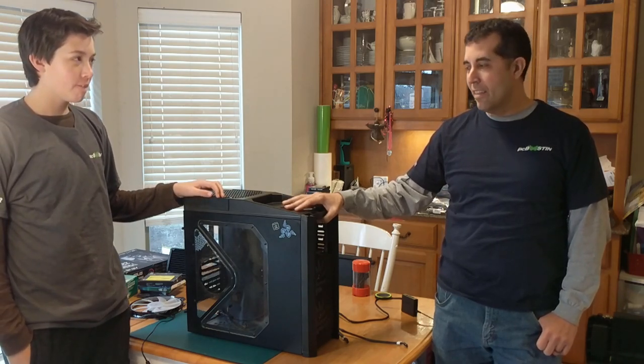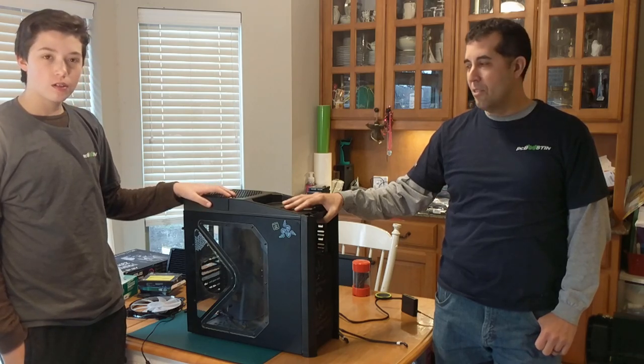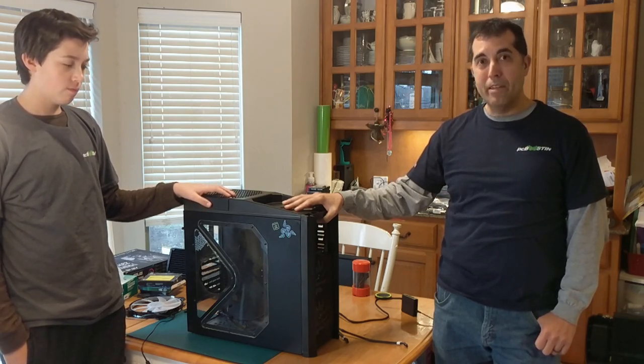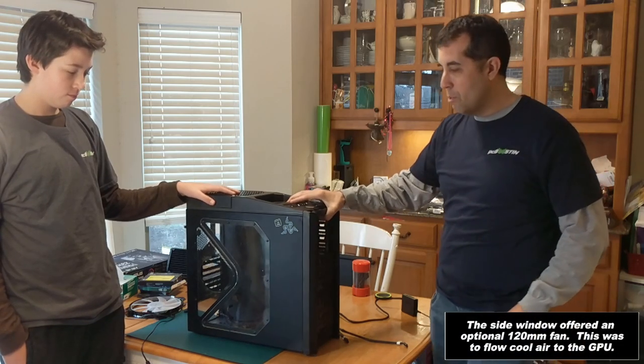in the attic. And then around Christmas time, we were thinking about doing something with it for one of his friends, because we were on a budget. And I was like, man, do I really want to give away this case? And so we started working on it. We spray painted the inside black.